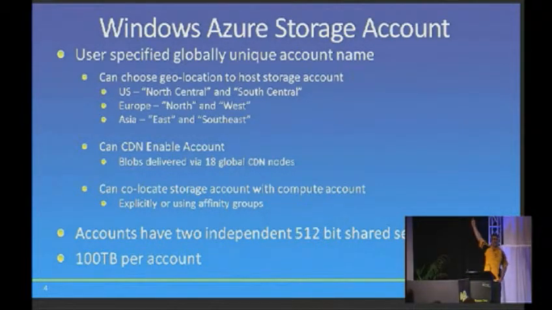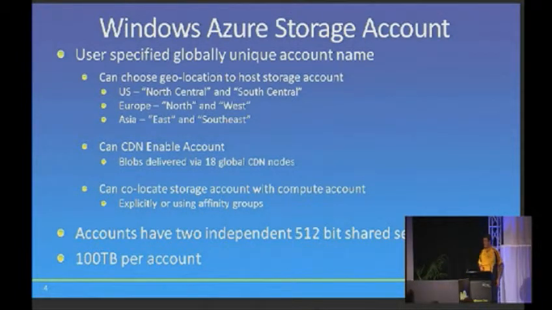Anyone use a CDN at the moment? Akamai, Limelight, anything? Anyone prepared to tell me how much they pay per gigabyte in traffic out of that? More than 20 cents? Yeah? You can have 20-cent traffic out of the Windows Azure CDN. And if anyone came to my session yesterday, I had a pretty good example of how you use that. This is a how session, not really a why session, folks. I'm not going to drill down a lot into the economics of this.